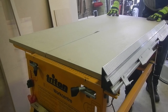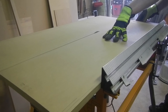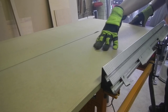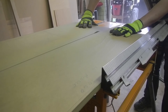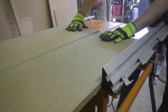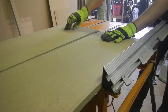And at the end of this cut, I realise that the work centre is just a little bit too close to the shelves that are just out of frame. And it only just gets to the end where I can't push any further without it knocking into the shelf to the left of your screen. It managed to make the cut, but there's probably about 3 millimeters at the end that it couldn't make, so I had to just break it off at the end, which was fine. I just sanded it off that bit, and it was all good.